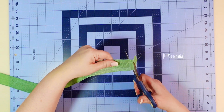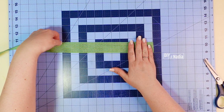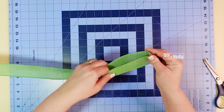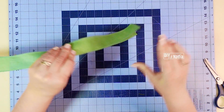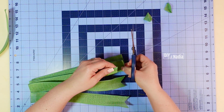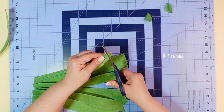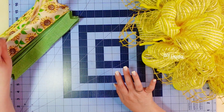Next, I'm going to grab this beautiful green ribbon, and I'm also going to cut it into 11-inch strips. I'm going to need 18 of these. And just like the first ribbon, I'm going to fold my edges in half and cut little triangles. The ribbon is all cut up, so let's make our ribbon bundles.